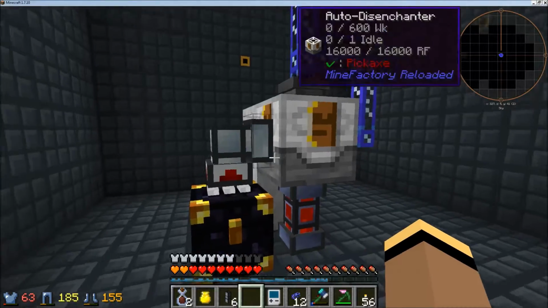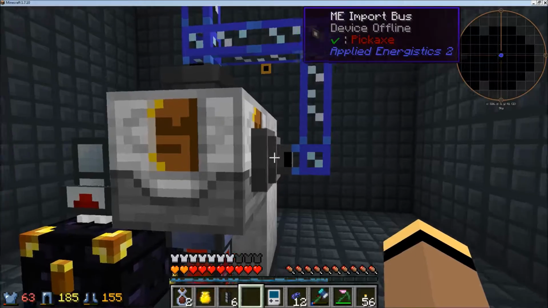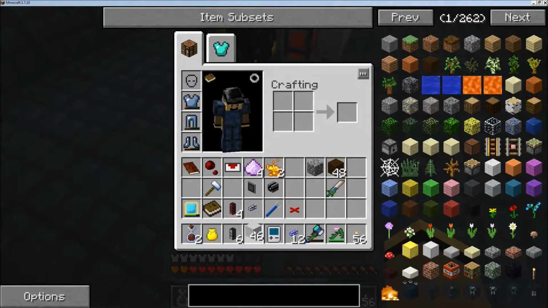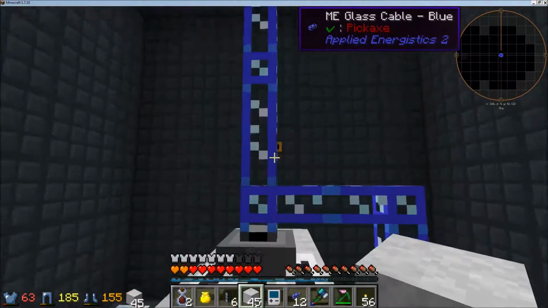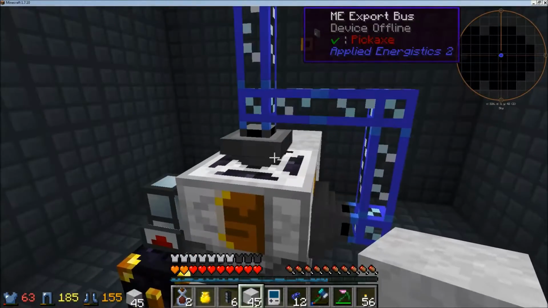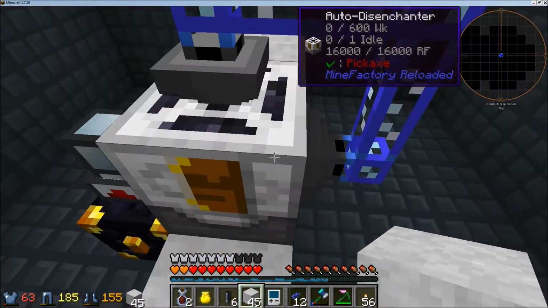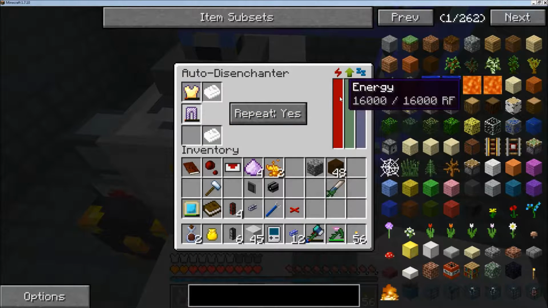Disabled. Now the export bus, so these buses are from the frame of reference of the AE system. So this export bus is exporting out of the AE system into there. Another trick that I like to use when I'm forgetting things like that is if I look at the bus itself, it's like an arrow pointing into the device and an arrow pointing out of the device. So pointing out of the device, we don't care what comes out. Pointing into the device, we want books. We set it to repeat, and then books will start to show up here automatically.